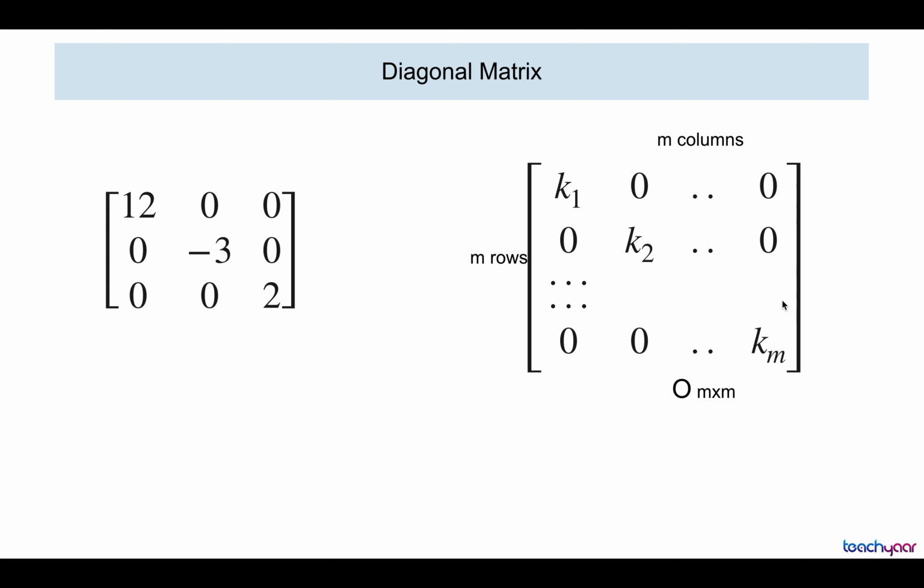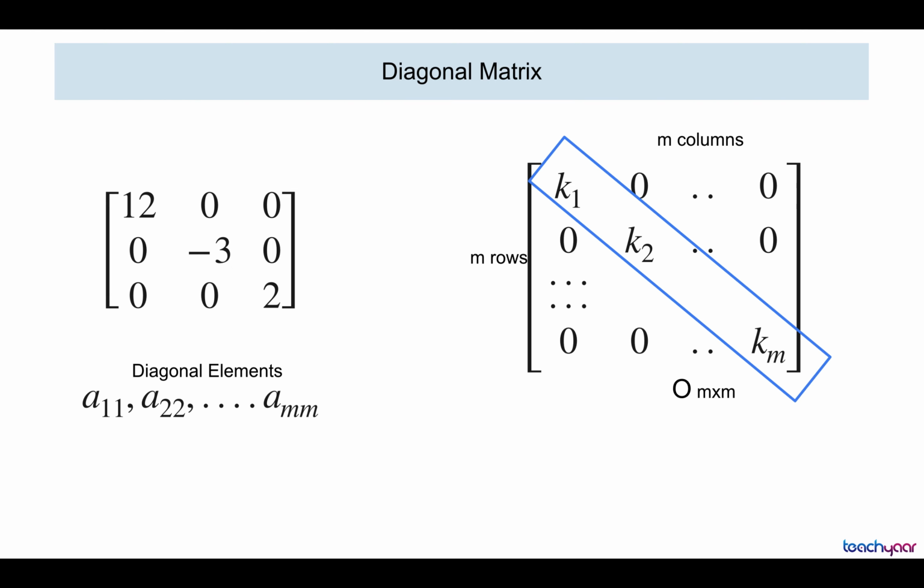Now if you're not familiar with what a diagonal is, I've just marked it out for you. So that is the diagonal, and each element there, so this is A11, this is A22 and so on. So all the elements where the row index and the column index are the same are called the diagonal elements. So if you call it Aij, then all the elements where i is equal to j are the diagonal elements.